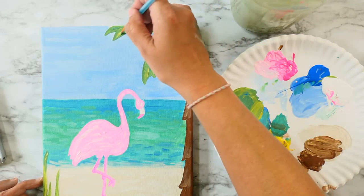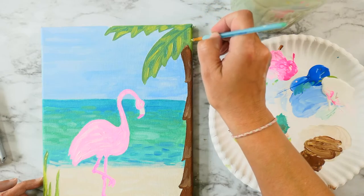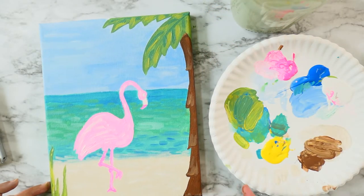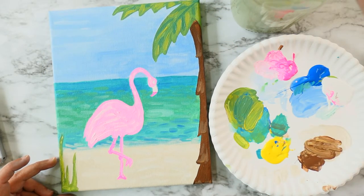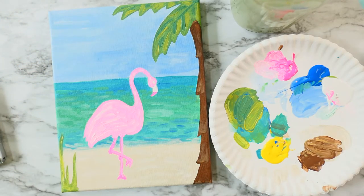Anytime you want to give something some more depth or texture, go in with a little darker color and then go in with a little bit of lighter color. That way you have some shadowing and some highlights.